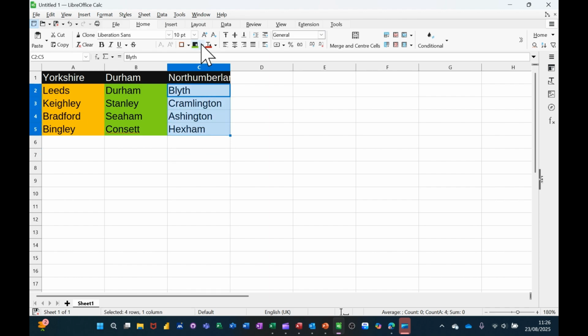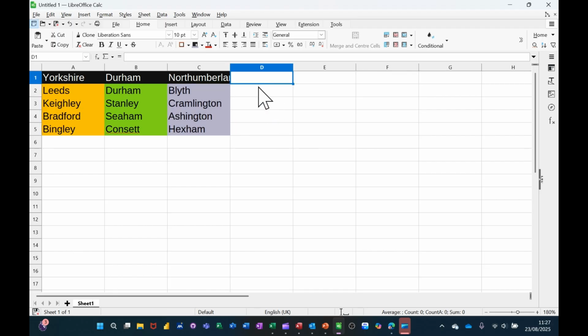So these are my lists, and then I need to name these ones as well. So I'll just pick a different colour for that. This list needs to be basically called by whatever that heading is. So that's called Yorkshire, so I'll type Yorkshire in there. Press enter. This green list needs to be called Durham. Press enter, and this purple list needs to be called Northumberland. Press enter. So I've named them. The black area is named county, and each of these is named by whatever the heading is: Yorkshire, Durham, and Northumberland.